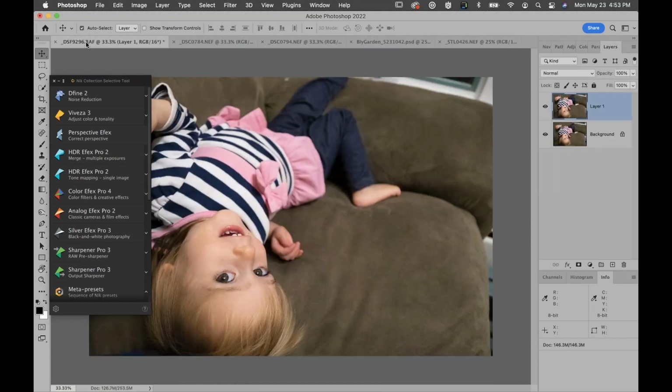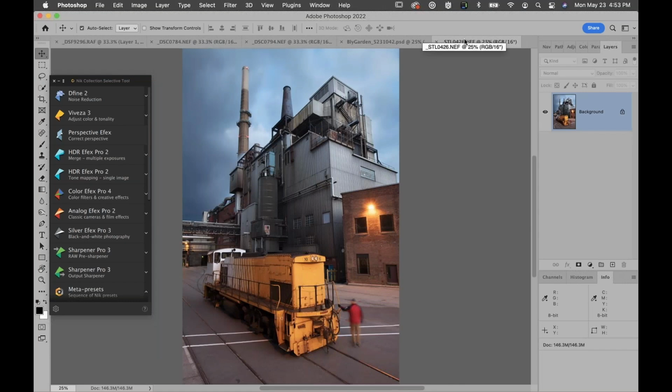Yeah, absolutely. So I purposefully chose an image that had a really wide angle situation. I don't have many images that are shot with such a wide angle that needed a perspective shift.